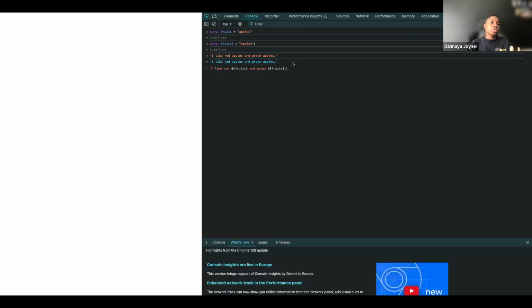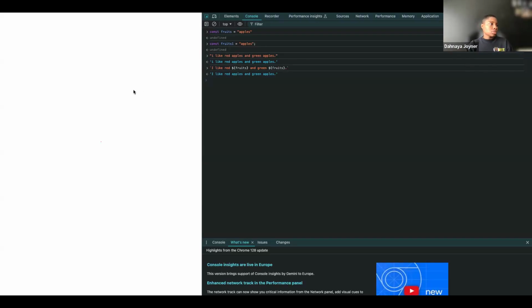This is called interpolation. This allows us to write strings and variables together. So here you can see it gives me the same sentence, but now I've reduced the possibility of having an error, because I just have to make sure I spell apples correctly once, and I can use it as many times as I want. This just saves me time on possible errors.